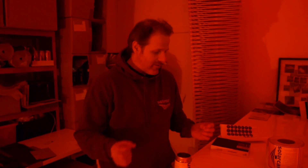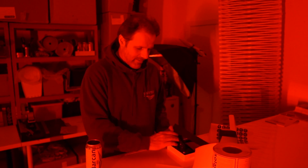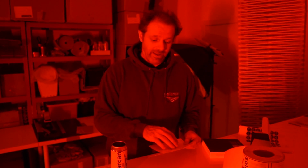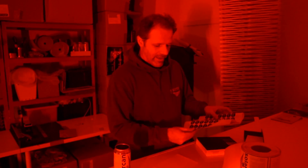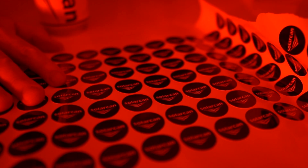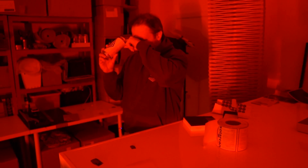Next we put the photographic paper inside. The photographic paper is sensitive to white light, which is why we've got red on the windows and red lights everywhere. We turn off the white light and work under the safe light. We remove the photographic paper from its safe bag and figure out which side is photosensitive — this side is shiny, so this is the side with the photographic sensitive emulsion on it. We curl it up, pop it in, and check that the pinhole is not obscured by the photographic paper inside.